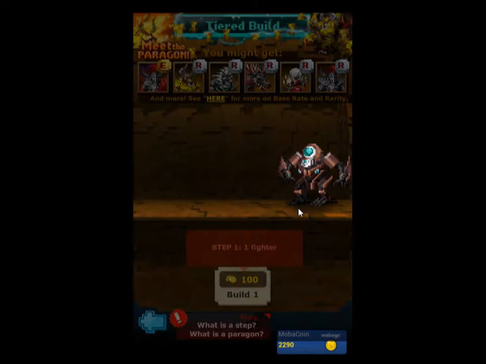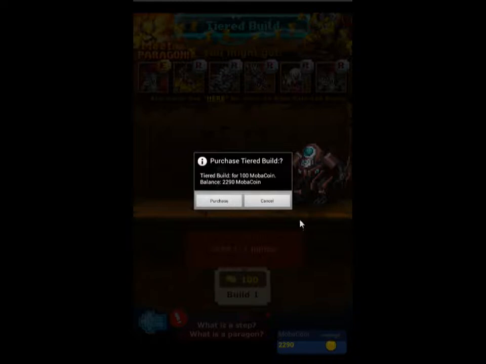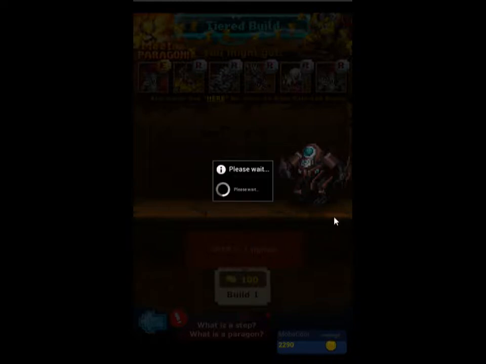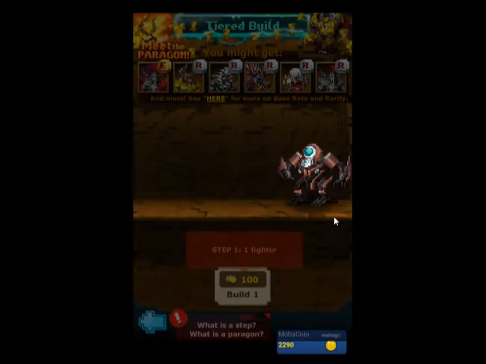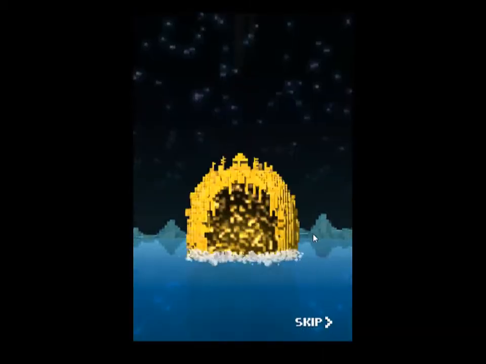Be nice to get a Blasterian out of this, but I may be asking too much. Don't want to ask too much. But a Blasterian would be nice. So let's see what we get here. Step 1, paid build. Rolling that dice.